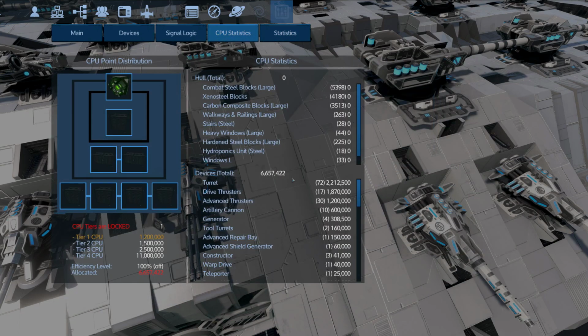CPU wise, oh, was this one for vanilla? For some reason I thought it was, it doesn't say. So in vanilla this would be cool. In Reforged Eden, yeah, it looks like it's got the 4 advanced CPU core blocks for vanilla. And I'm showing this in Reforged Eden. So I'm sorry, for some reason I thought this one was a Reforged Eden ship.